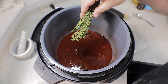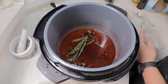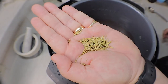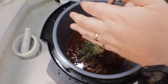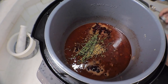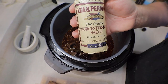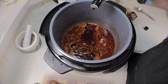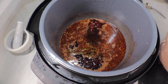We're going to put some thyme in it. We can fish those stems out. So about a teaspoon of dry thyme. Crush it up a little bit, drop it in. We're going to put just a dash of Lea and Perrins Worcestershire sauce in there, just a little bit. Just kind of round the flavor out. Maybe half a teaspoon.